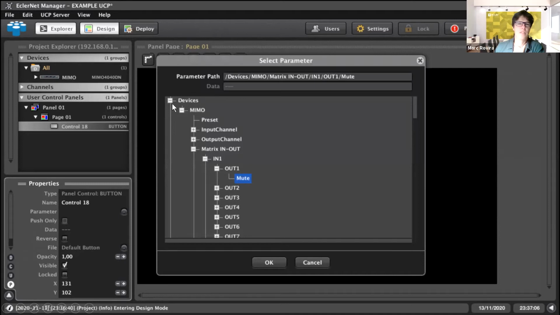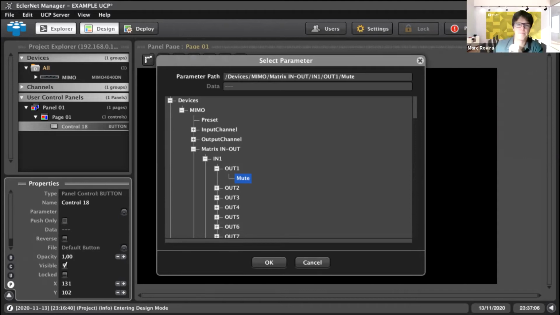And okay, in this case we want to create the first button, okay, that we want to control the cross point between the first input to the first output, because the first output is our zone 1, okay, the left of zone 1, and the first input is the left of the CD. So we want to control this cross point. As we are in stereo mode, the right signal of the CD and the right output of zone 1 will follow, because we have selected stereo not only in the parameters but also in the matrix.